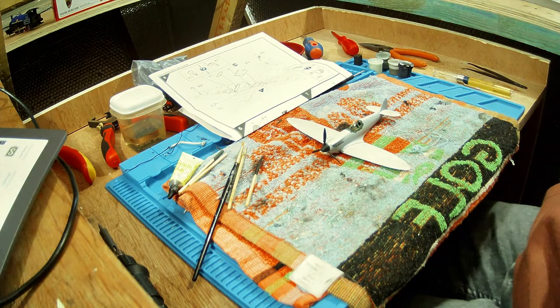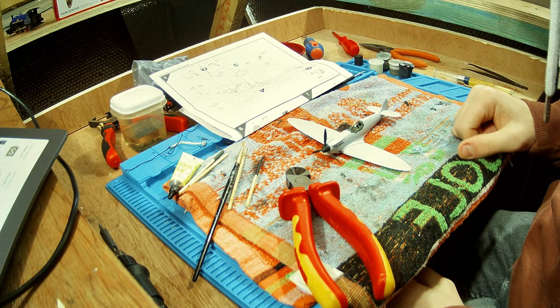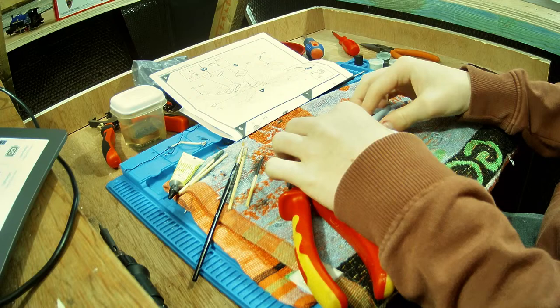Right, so we need the slightly oversized snips, as I feel obliged to mention every stream that I broke my other small ones, so we can only use the big ones. So now, to model the landing gear being deployed, in the assembly this is actually upside down, is the Spitfire.